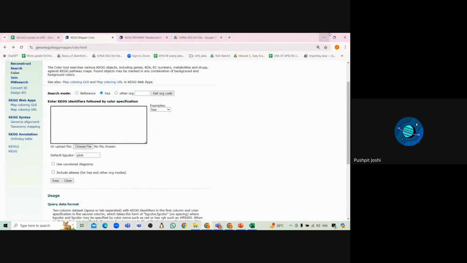Okay, ma'am. So this is about the KEGG database. Ma'am, suppose we have 10 genes and we color code them, giving a particular color, and then we search it. Will it show only those pathways which have all 10 genes, or might there be some pathways which have 5 genes or 2 genes? Yes, if a pathway has even only one gene from the list, it will also show. Some pathways will have only 5 genes, that also it will display.